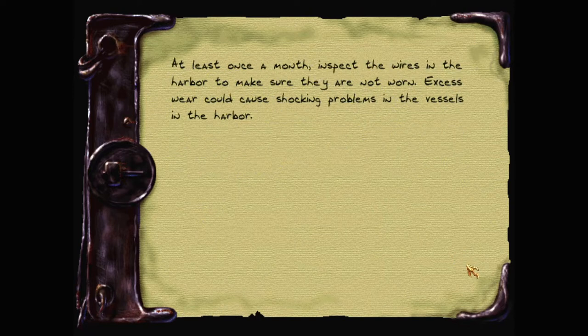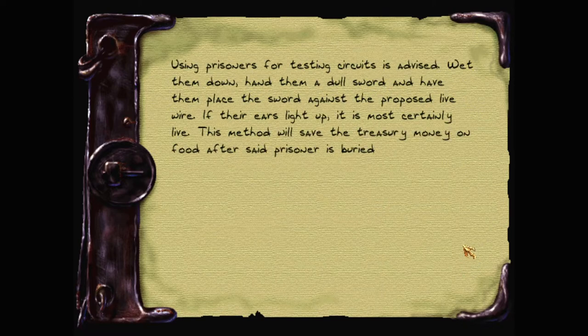At least once a month, inspect the wires in the harbour to make sure they're not worn. Excess wear could cause shocking problems in the vessels in the harbour. Using prisoners for testing circuits is advised. Wet them down, hand them a dull sword, and have them place the sword against the proposed live wire. If their ears light up, it is most certainly live. This method will save the treasury money on food after said prisoner is buried.